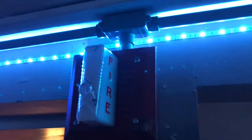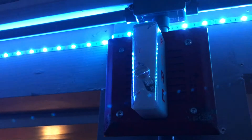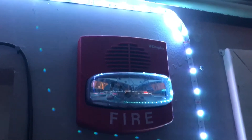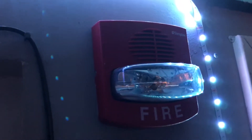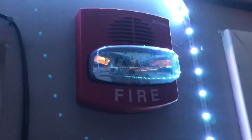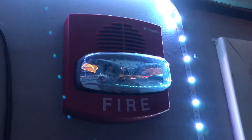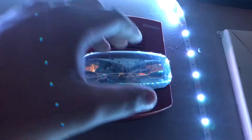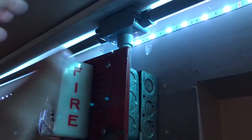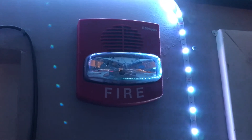It sounds good on filtered DC, but on FWR it doesn't sound as nice. I'm actually taking down this TrueAlert soon and I'm going to be putting up another notification appliance spot right next to the Cerberus Pyrotronic's alarm. The reason I'm taking down the TrueAlert and putting up another notification appliance spot in its place is because I want to have a strobe spot here and a horn spot there, so we have two different notification appliance spots right next to each other. You guys will understand what I'm talking about on System Test 4 or 5.